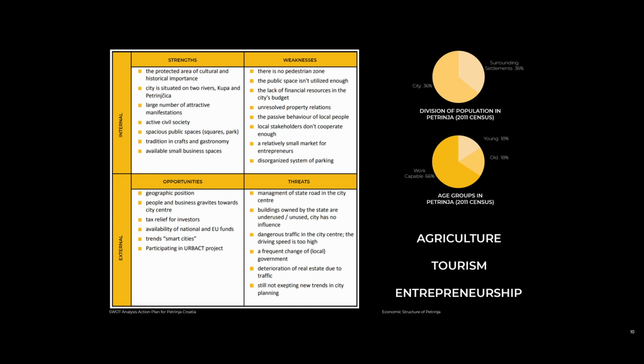Based on a conducted SWOT analysis, it is identifiable that the city of Patrangia could benefit from many aspects. These include cultural and historical value of the city, availability of small business and entrepreneurial opportunities, geographical location that would enable the city to be rebuilt as a smart city, and attracting tourists. The rest of the information describes the population and the main economic structure of Patrangia.